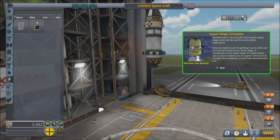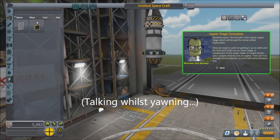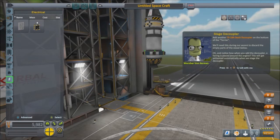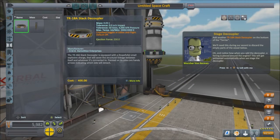Or orbital exploration. Now we need to work on getting it up to orbit, and for that we'll need to build up our lower stage. In comparison to the upper stage, it's quite simple. Just a couple of tanks and an engine. That won't be enough alone, however, so we'll add some boosters too. Add another stack decoupler on the bottom of the Terrier.